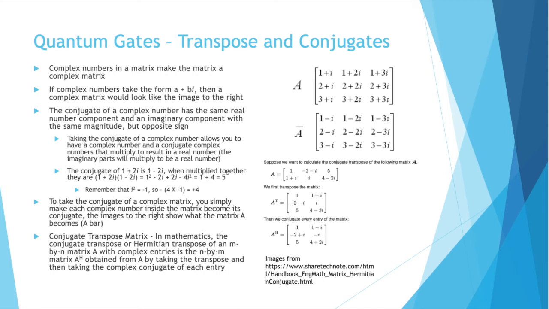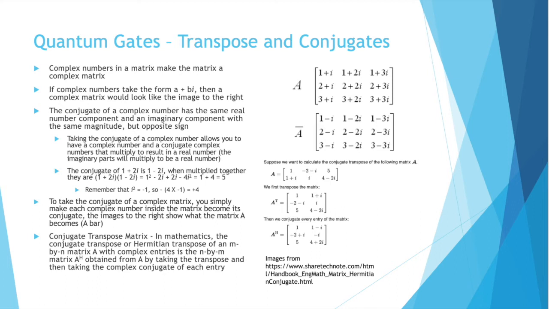The minus 2i and plus 2i cancel out. The 4i squared, well, i squared we know is negative 1, so 4 times negative 1 is negative 4, so minus a negative 4 is plus 4. So if we multiply 1 plus 2i by its conjugate, we end up getting 5, because 1 plus 4 is 5. To turn a matrix into its conjugate matrix, you just take each complex number inside the matrix and take the conjugate of that complex number. So you can see in my top two images, A becomes A bar.